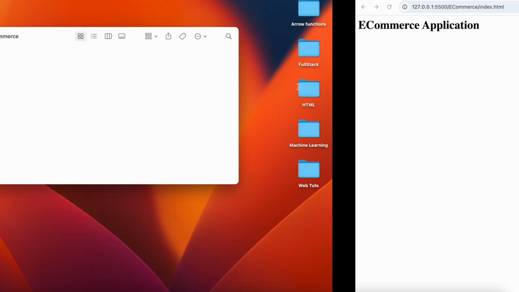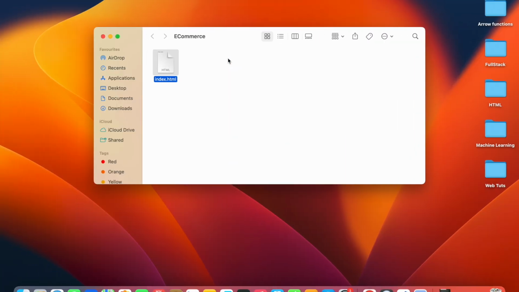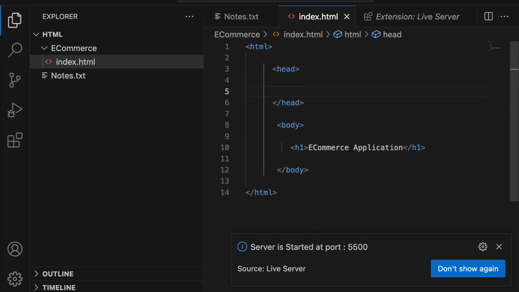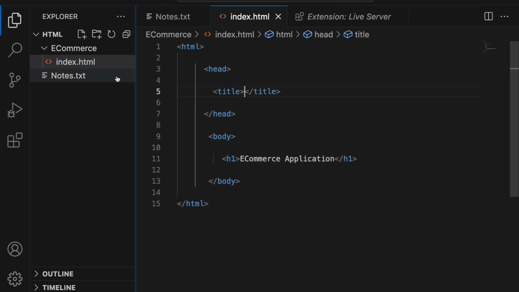I'm gonna go and add the title. So right now you see the title of the page is nothing but the URL of your web page, right? But that is not what I want. I want a different title here. Now in the head section, you can go and add the title. Okay, so in this title, I'll just go and add, let's say, shop on this website for great deals. This is my title of the page.